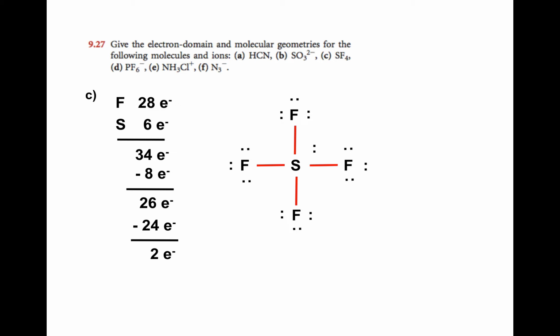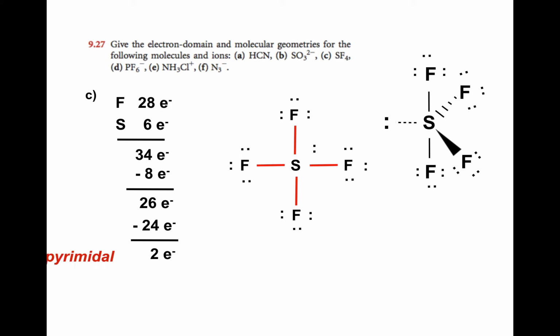C, when we do the Lewis dot structure for sulfur tetrafluoride, we end up with an extra pair of electrons around the sulfur, right? We're breaking the octet rule here. So that extra lone pair bends those bond pairs into a seesaw geometry of the atoms. And we have a trigonal bipyramidal geometry of all the electron domains, right? The non-bonded electrons included.